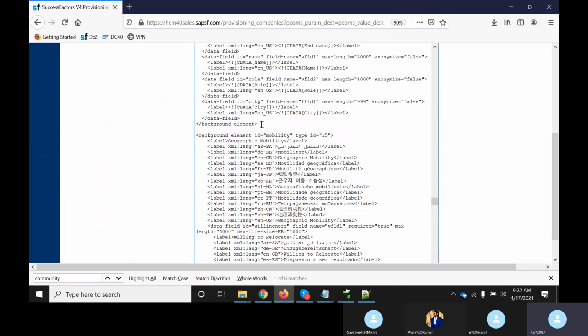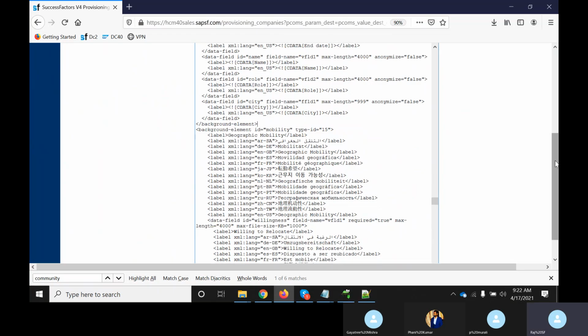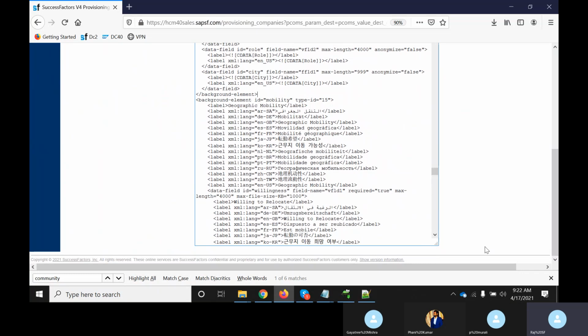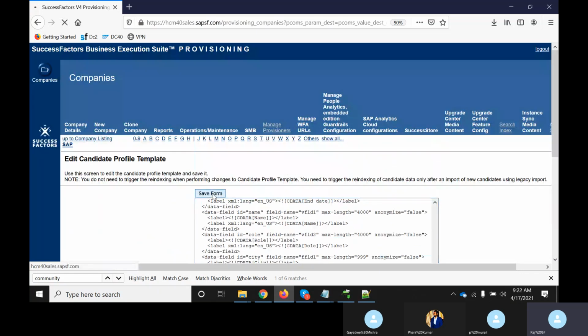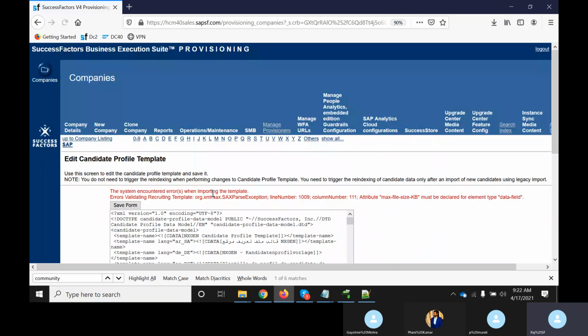Remove the space and try to save. If you have any errors, it will throw, or else it will save properly.